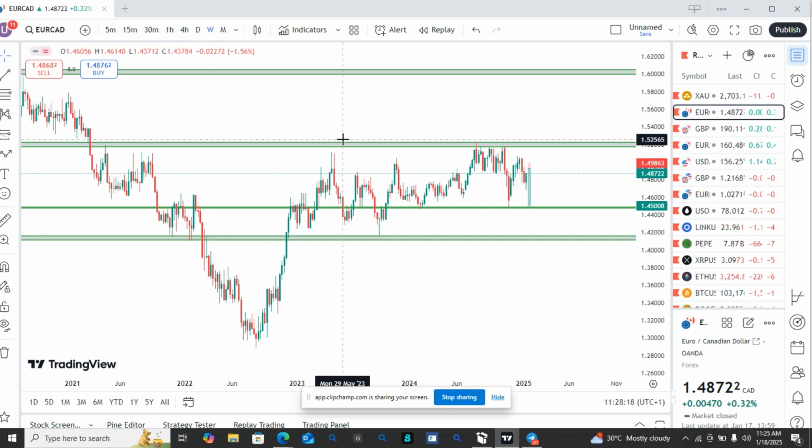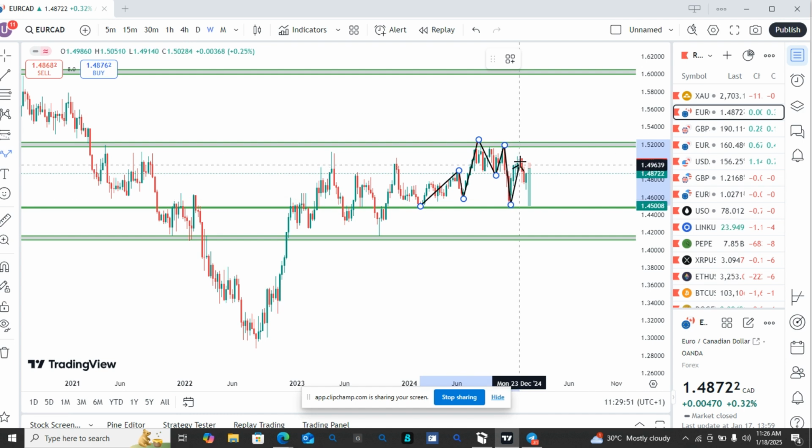So this is the weekly time frame on EURCAD. In the weekly time frame, you can see previously price was in an uptrend, creating highs, higher low, higher high. So after creating this higher high, what next do happen? Price created a higher low here. After creating higher low, price wanted to push up, or rather price breached this zone, creating a lower low. After creating a lower low, price has gone up to create a lower high. And what next? Price will fall down to this zone. So I've seen on a weekly time frame that we are moving in a bearish trend.